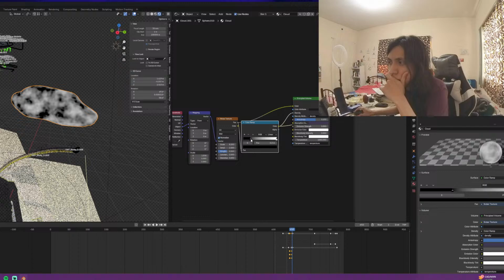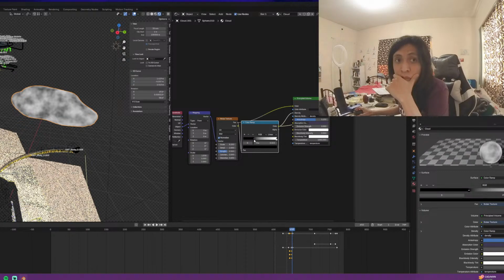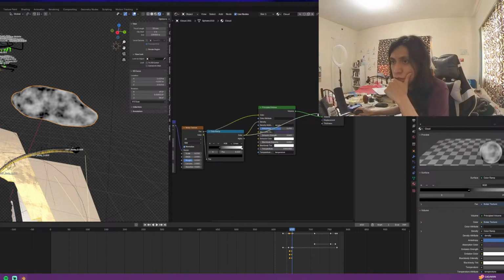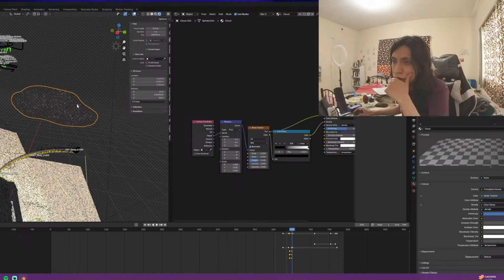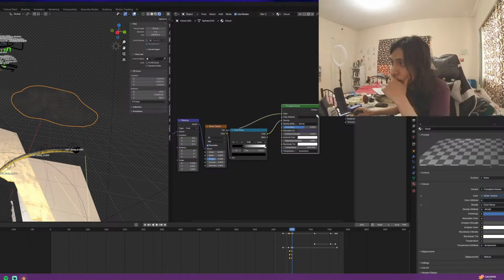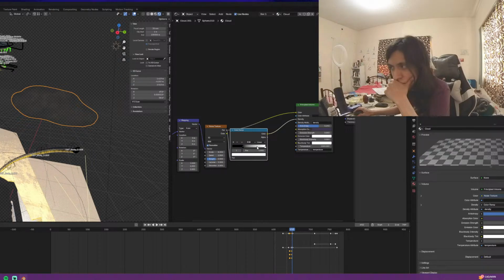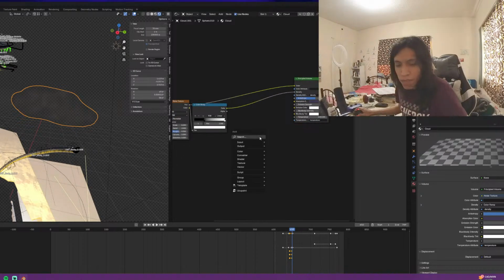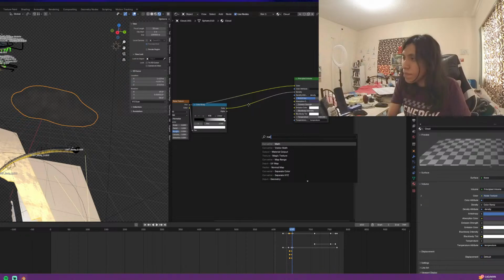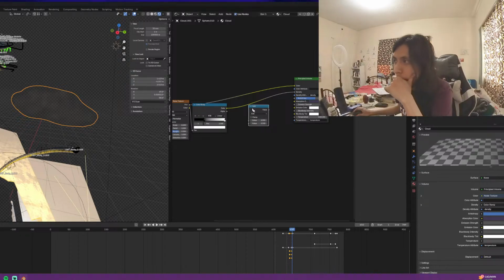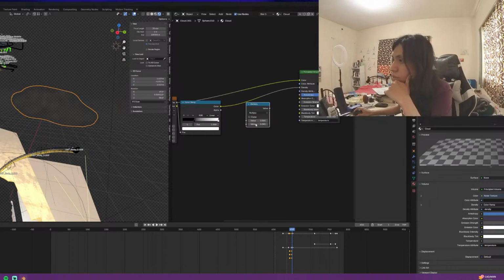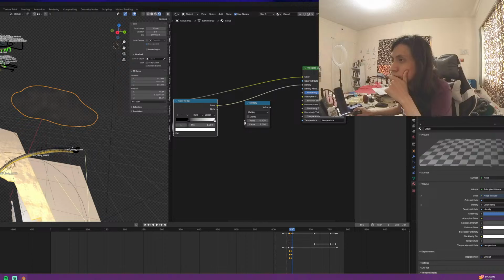If I, for example, put it here, we should have missing all of this area. And then we preserve. Yeah. It's not enough. Unless I can change here. No, I can't change it here. So what if we add a math node? We plug it here. We multiply it by, let's say, what is the scale that we want? Let's say 5, for example. So then white is going to be multiplied by 5. The density should change.